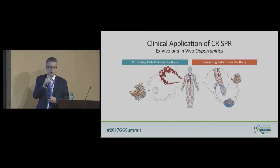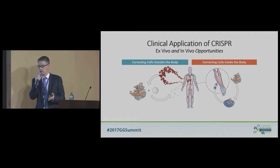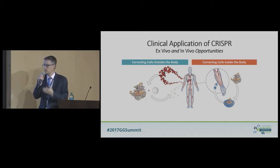So where do we think about the application of CRISPR? There are two main areas, inside the body and outside the body. The first applications for this technology are actually used outside the body, so taking cells out of a patient, modifying them, fixing them, and then putting them back into the patient. This is particularly useful for modifying hematopoietic stem cells. So you can take a patient, for example, that has sickle cell disease, try to fix the cause of that in some manner, and then put the stem cells back into a patient and get the red blood cells to no longer sickle. A number of companies are interested in that approach for sickle cell disease and other hemoglobinopathies. That's just one example for the ex vivo side.